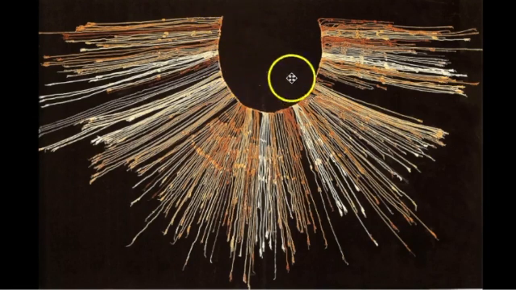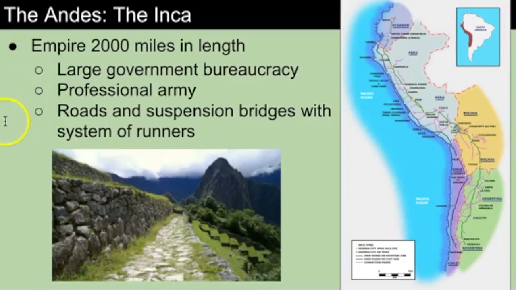Here's a picture of an actual quipu so you can see just how complicated these could get. Probably a little clunkier than writing things out in pen and paper, but a lot easier to make than manufacturing paper, and a lot easier to transport. And this is important because the Incan Empire was huge.